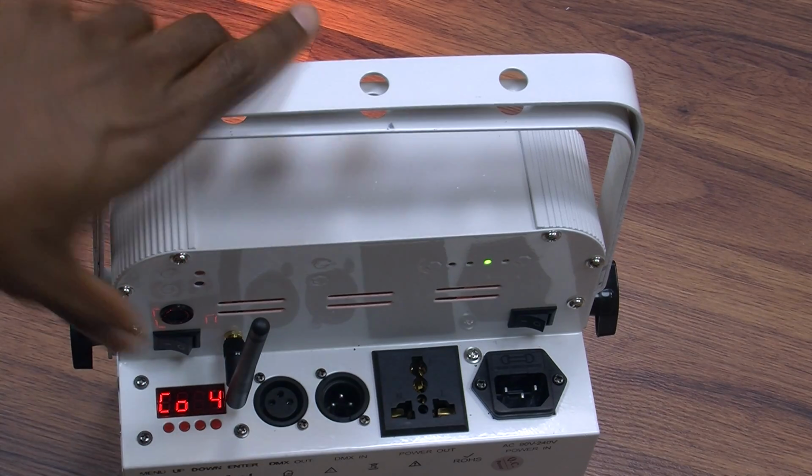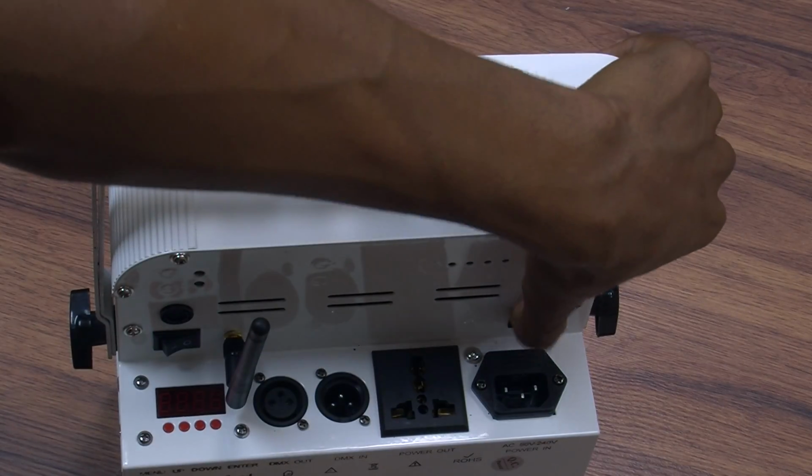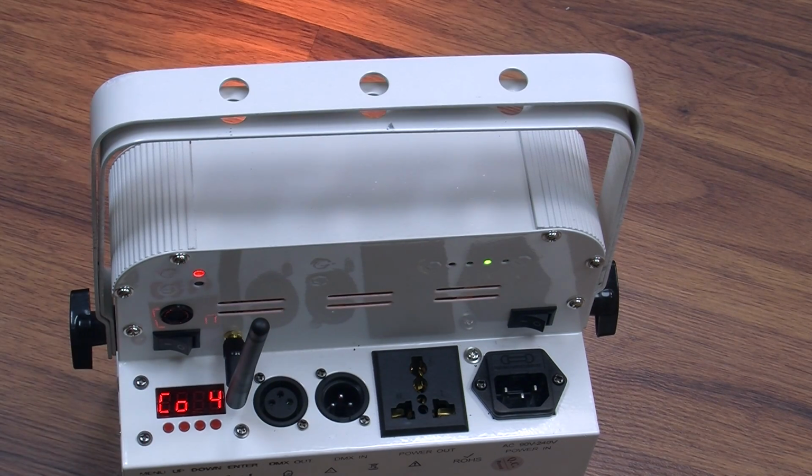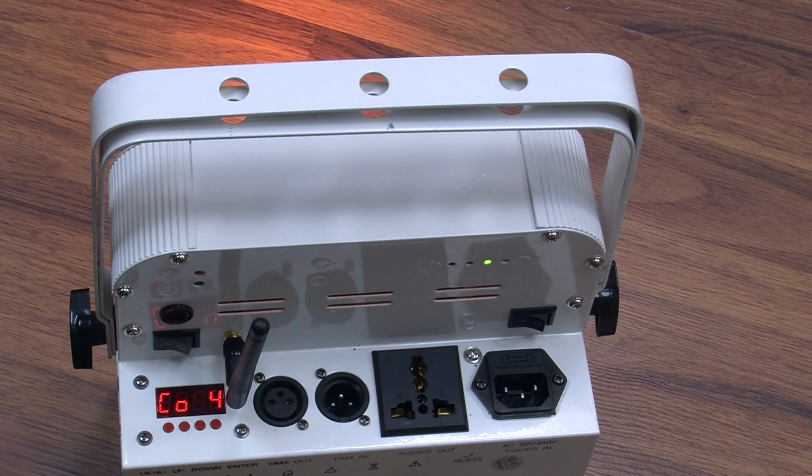So if you turn the light off and then turn it back on, the last color that was locked in will be in there. So if you know that you are going to do amber for the following day, then what you can do is the night before lock in all the colors, so that way when you show up, all you have to do is turn on the lights, makes your setup time even shorter. So that is the color function, which is the function you'll use most often with this light fixture.